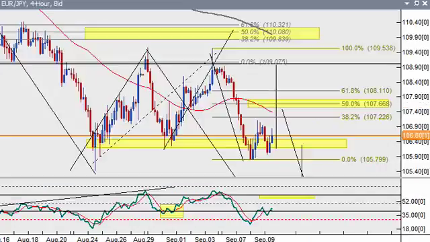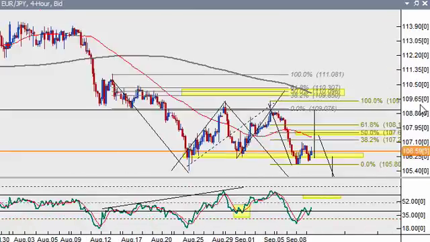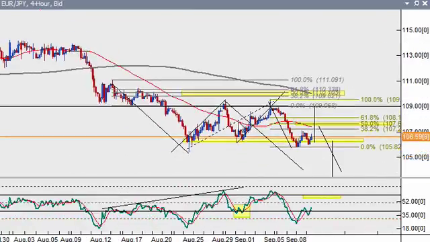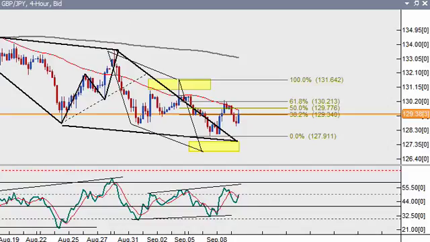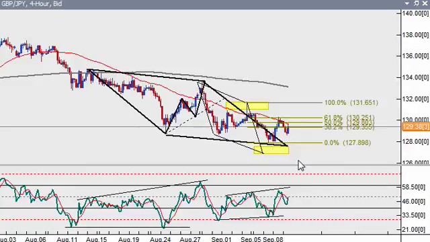Here's the pound yen and the euro yen pairs. Both are consolidating, but here in the euro yen, if the market fails to go above 50% of this consolidation, then we may be in a bearish continuation case, which points to around 104, I believe. Okay, this projection. Pound yen, similar projection, with a projection to 107.50, and this also failed and it reversed at 128, and the market is consolidating.